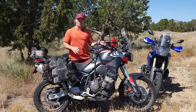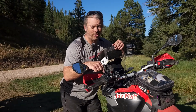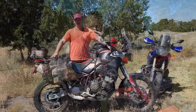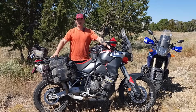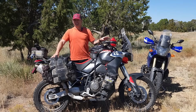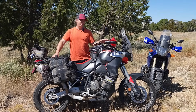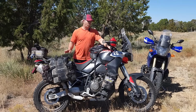I also think one of the top features of this bike is electronic cruise control, which I think really steps this bike up into a new category from a comfort standpoint and ease of riding. Now there's also some Aprilia connectivity to the TFT on this screen, but I think you have to pay something for it, and it's not something I really wanted.